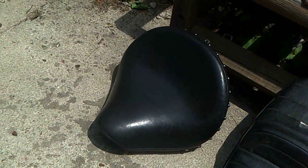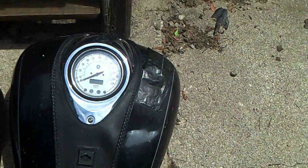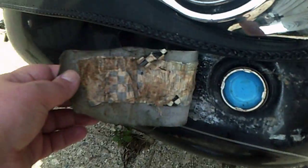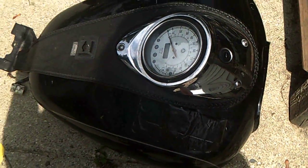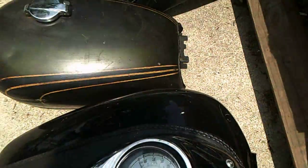This gas tank was part of the same bike as that V-Star seat. This still has gas in it, so we've got to empty it out. I'm not going to reuse the gas of course, because I don't know how long it's been sitting. This is also missing the gas cap — somebody put tape over it and you can tell it's eating away. I'm not sure if I'm just going to leave it or take a picture like that, because it needs a gas cap. We'll see how I'm going to end up listing it, but we've got to get the gas out first — there's stuff that needs to be done before I can list this.